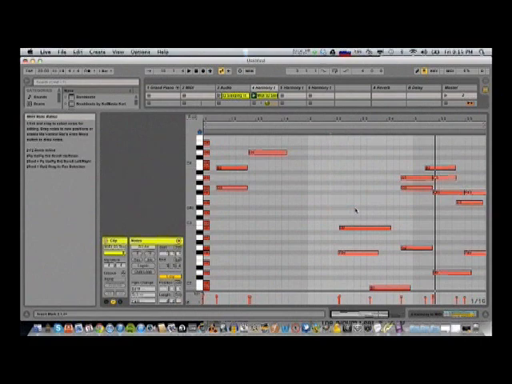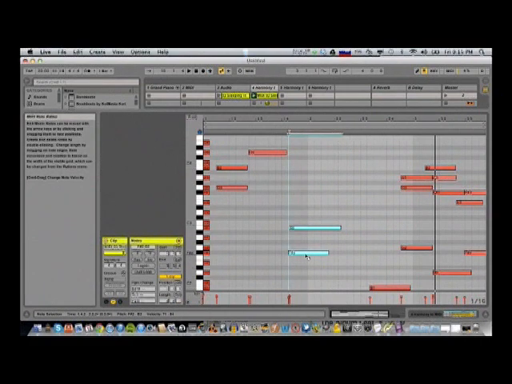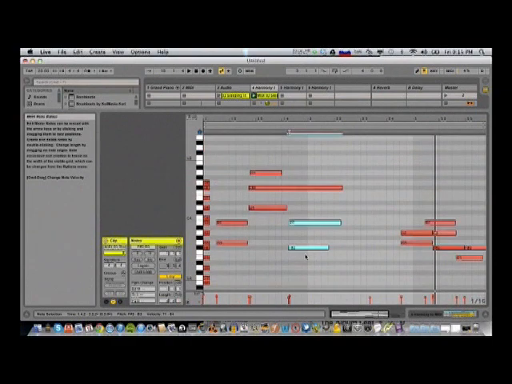So let's take this out of the equation, that E, and let's just deal with these two. Let's push this over here, and let's take these up an octave. And I want to get this F sharp above G, so I'm going to go up another octave. So what we have here is a chord built on the 7th. Remember, we don't like those. That's going to be a diminished chord if it had all the right notes in it. But it doesn't. Actually, it does.